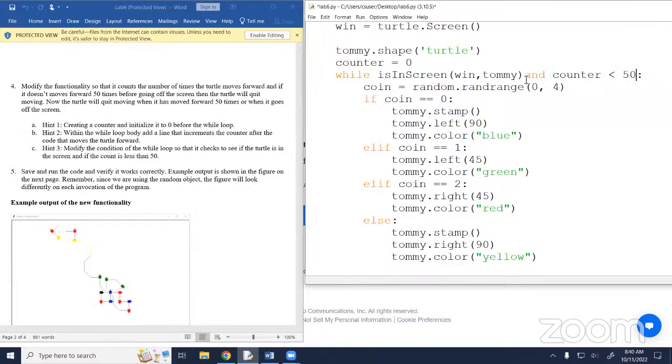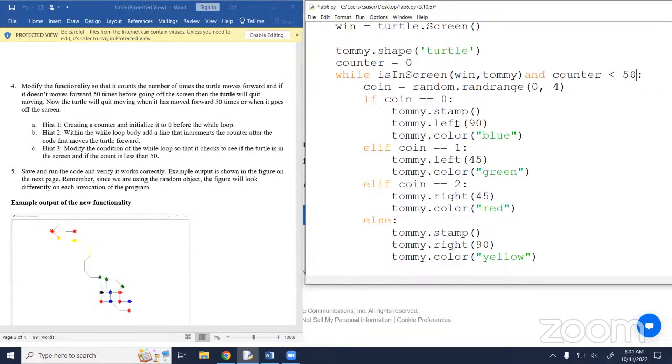So what this is telling the while loop is, while the in screen function is returning true and the counter is less than 50, now the while loop has to have both those conditions to run. If either one of them fails, it stops. For testing purposes, because I don't want to wait for it to run 50 times, I'm going to change it to 10 in a minute, just to prove that it works.